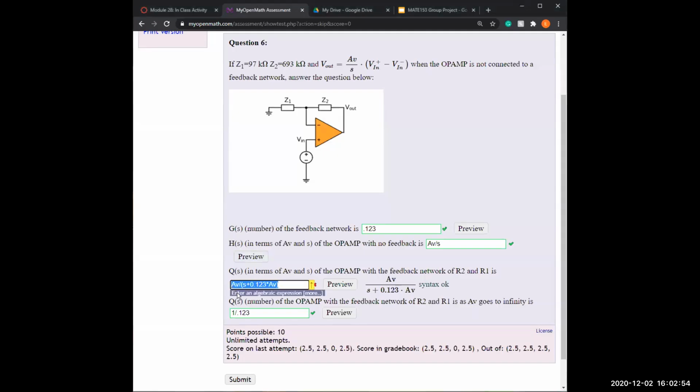Professor? Yes, sir. So remember, I was the one that emailed you about module 28? And you told me to put the multiply between the AV and the 0.0123. You remember? It was from Monday. You mind if I share my screen? Because I think it'll just be easier. Yeah, sure. So remember this? You told me to put the multiply here? Yeah. So it still didn't work. So I'm just wondering if it works.